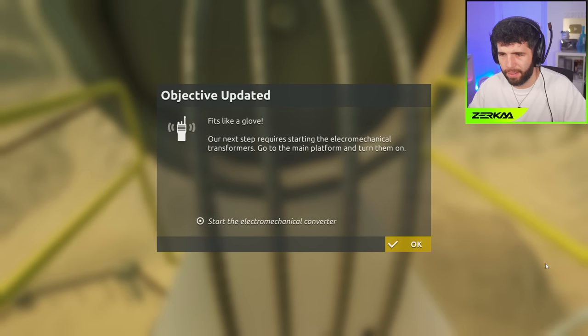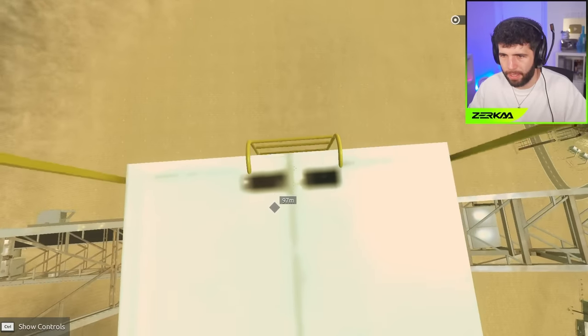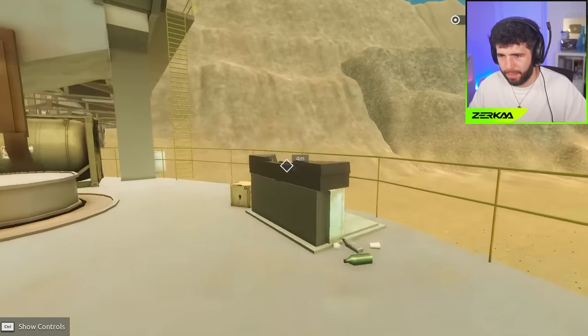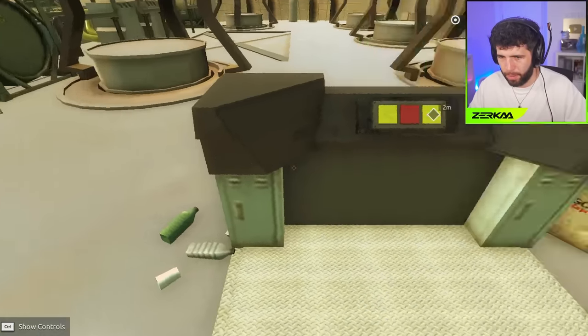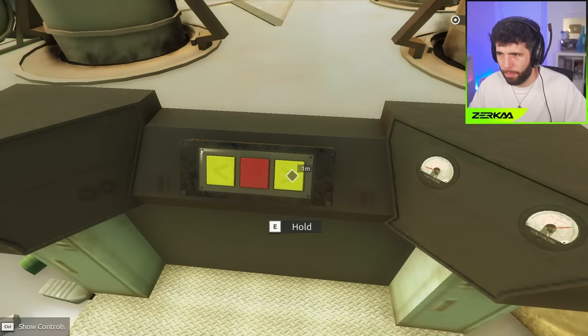Our next step requires starting the electromechanical transformers. Go to the main platform and turn them on. Oh, God. Oh, yeah. Okay. We're turning up. There's bottles here. There's lots of litter and rubbish. I'm starting the electromechanical converters.